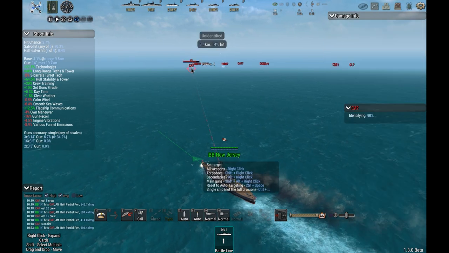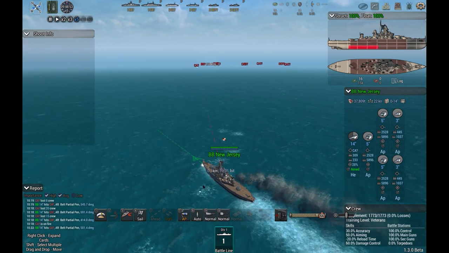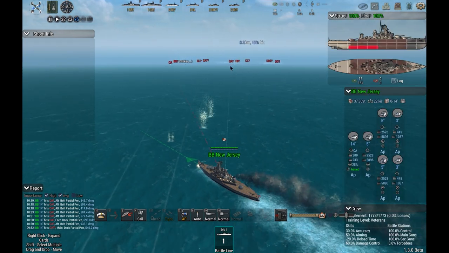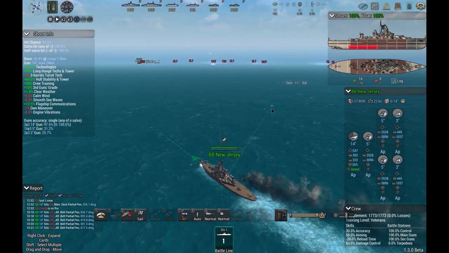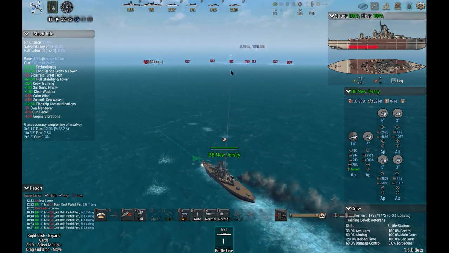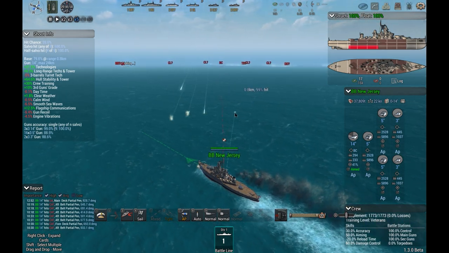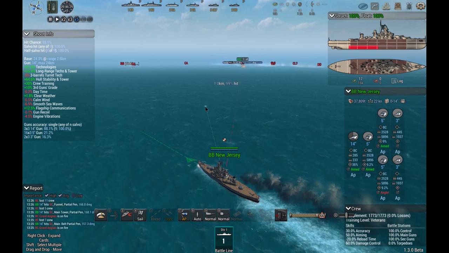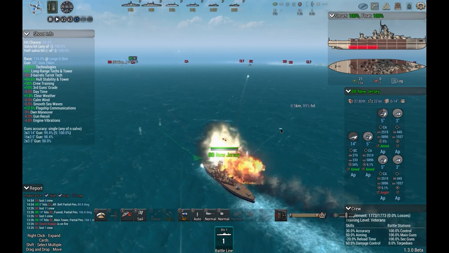We've got a good hit on a heavy cruiser. Please load AP with the mains. That is why we have SAP ballistic, please. Also, can we target these massive guns here? I would very much like to get rid of those big guns. Come on, New Jersey. Punch him in the mouth. Big hit. Love it. So far, so good.